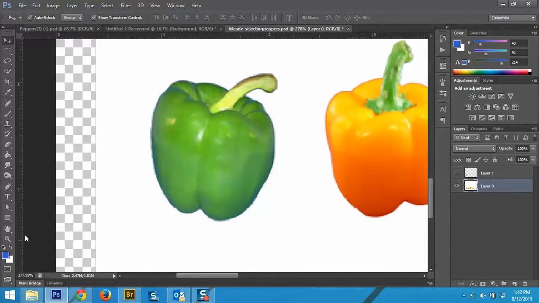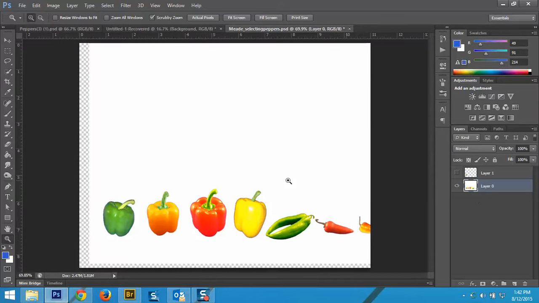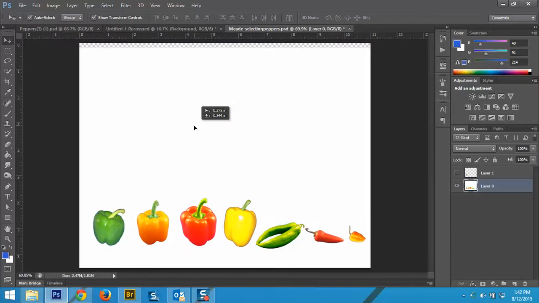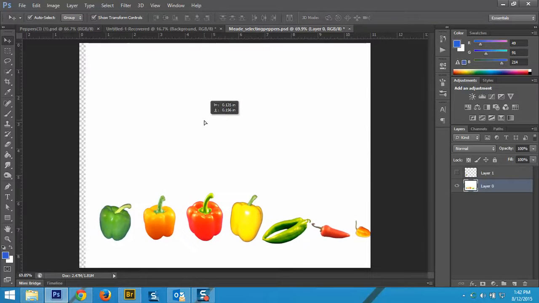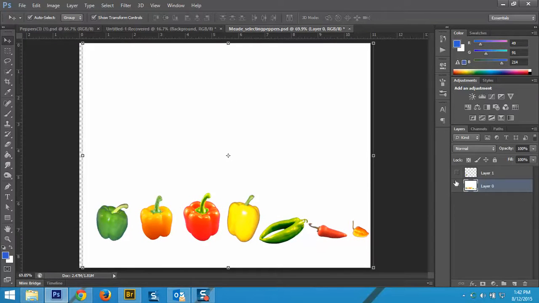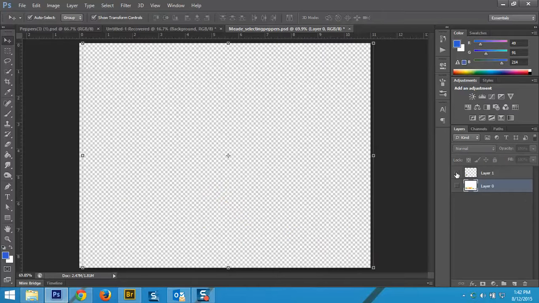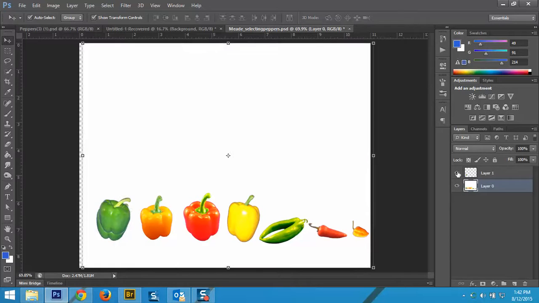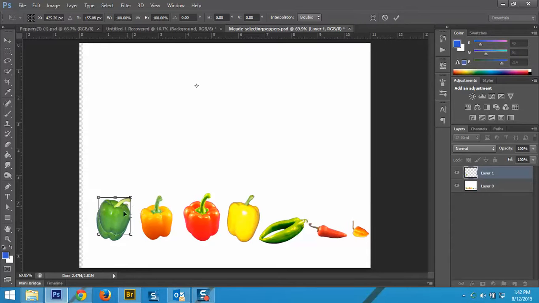So, I'm going to zoom back out so you can see. You can choose Fit on Screen or press Control-0 on your keyboard, and that will all do the same function, which is to zoom back out. All right, so this is the background layer. What I'm asking you to do is get each individual pepper selected so they are separate on their own layers here. I currently have the green one. I'm going to move that green layer to the top so I don't get confused and I know which peppers I have selected.